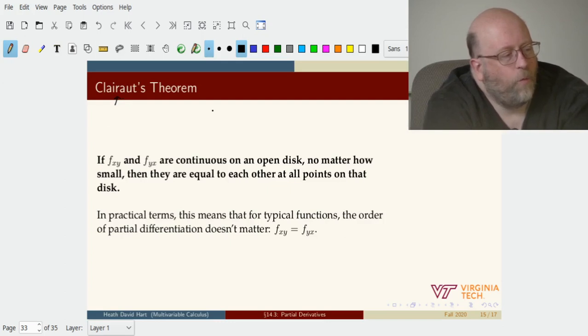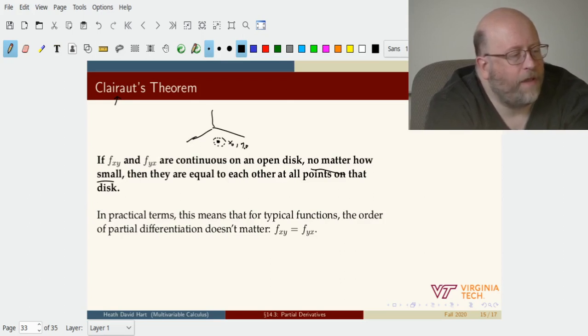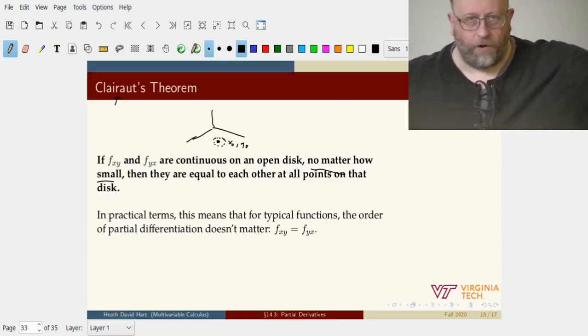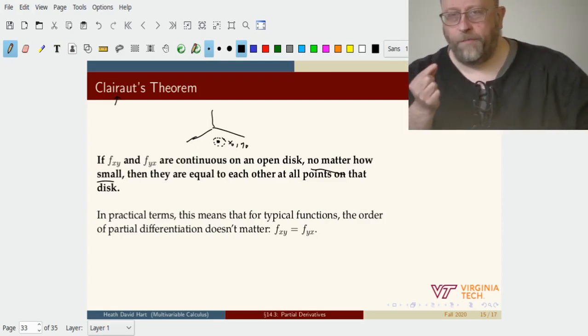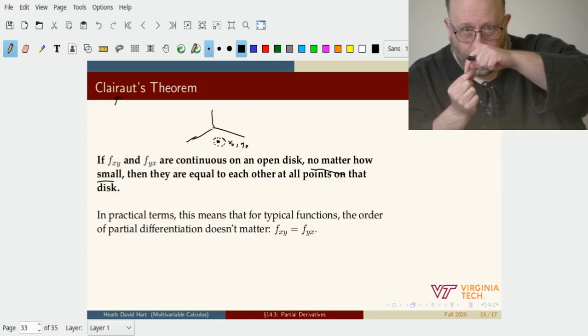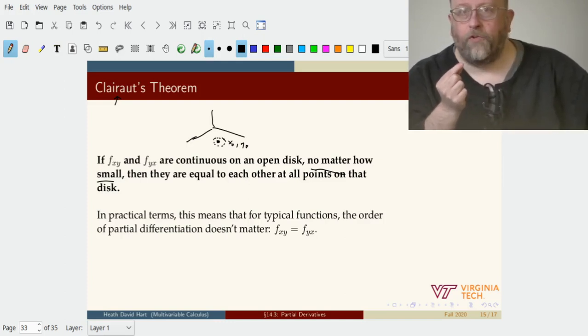And what that says is that if the partial derivatives are continuous, say we're looking at some point x naught, y naught, and the function may have some discontinuities, but if there is any kind of disk, no matter how small, that separates this point x naught, y naught from those discontinuities. So there are discontinuities somewhere in the graph, but this point is not immediately adjacent to a discontinuity. I can separate it from a discontinuity by drawing a little disk around.